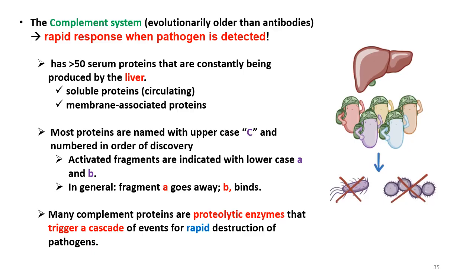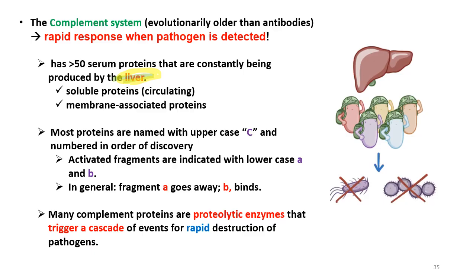It's really a system that is evolutionarily preserved. So most species will have it. The organ that is producing these complement proteins is the liver. So the liver here is producing your complement proteins, and those are soluble proteins in the blood. So it's in the blood, it's really everywhere.